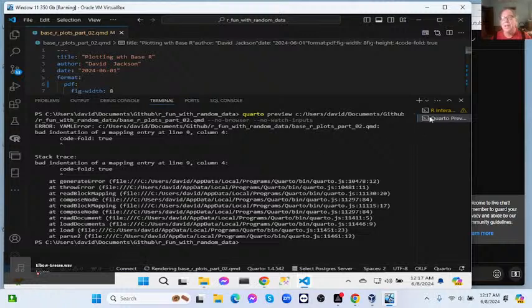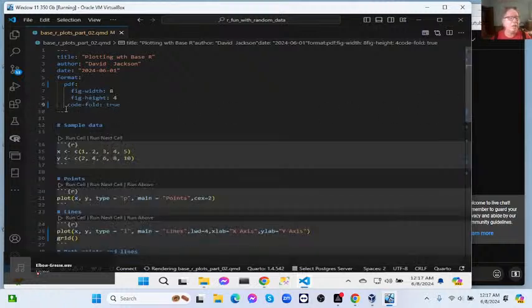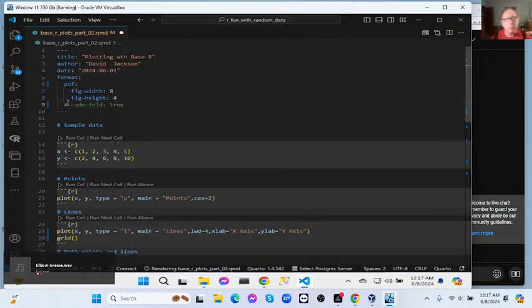Okay, so that didn't work. So you can't use that. But here's the thing. I'm almost positive there is a table of contents you can put up here somehow. All right. But anyway, so there you have it.